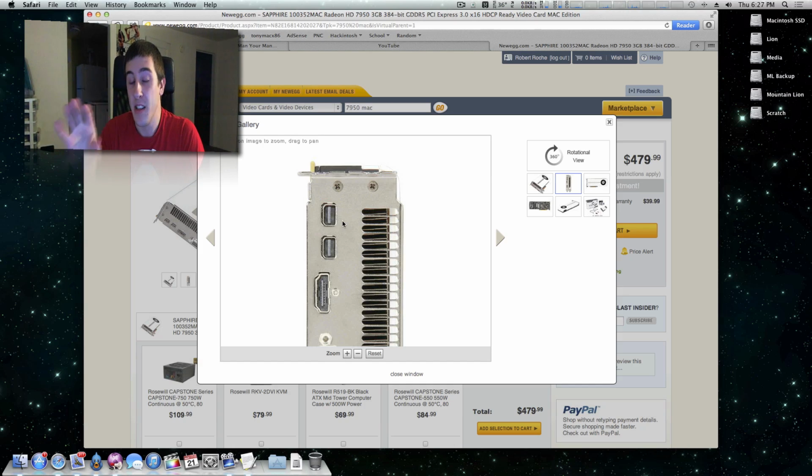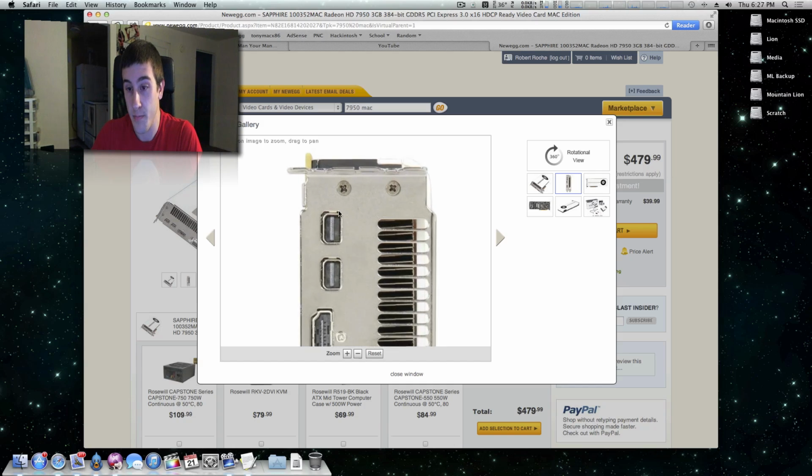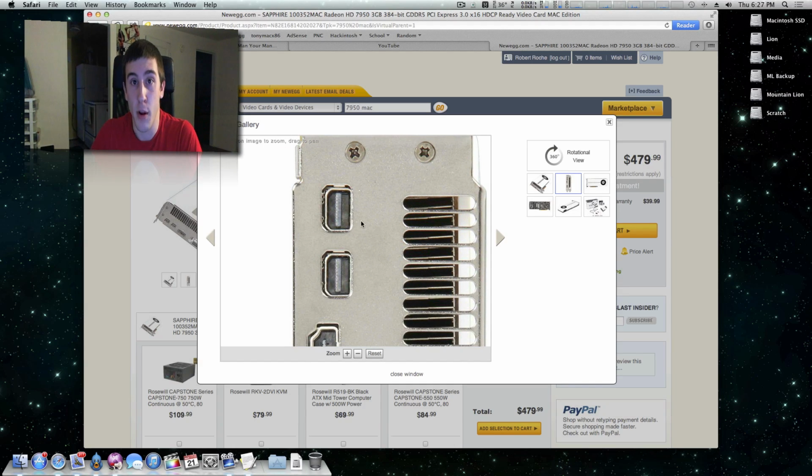So this is big news because eventually I would really like to replace my dual 24-inch Asus displays with two Apple 27-inch Cinema displays. I think that'd be a dream setup, and a card like this, I assume since this is for a Mac Pro, will very likely have no problem working even on a Hackintosh system. So this right here is a beautiful thing for me.